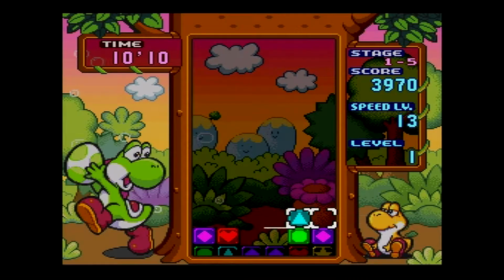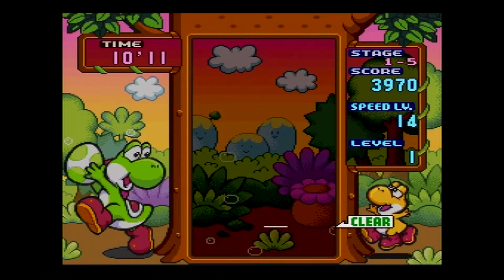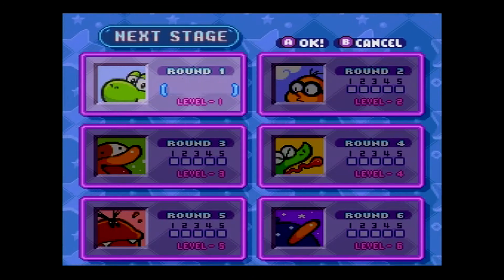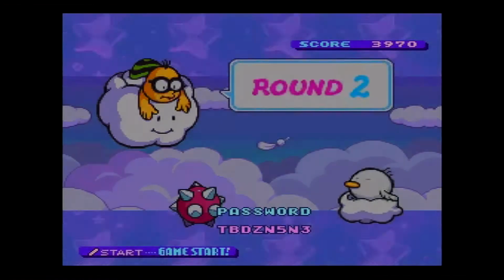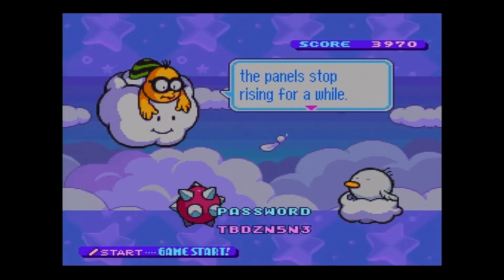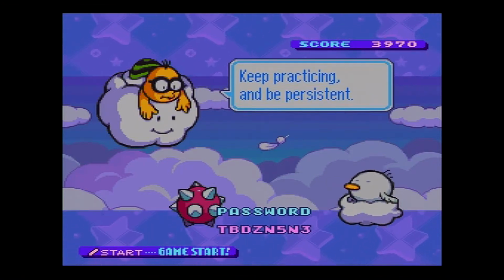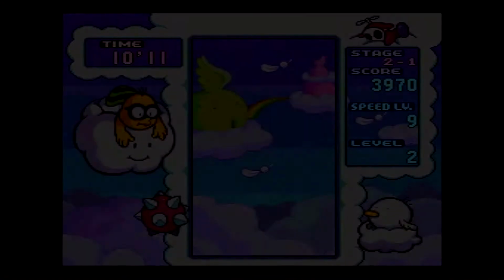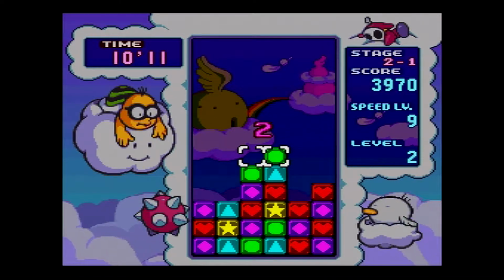But regardless, I kind of associate this game with Dragon Ball Z, for better or worse. This game reminds me of, well, we have a lot of stages to go. This is going to be a long video. Now we're going to fight Lakitu. Mr. Time will appear. Okay, great. Keep practicing and be persistent. This is true for pretty much all things in life.